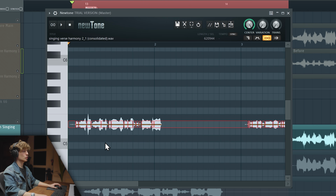That's already pretty enough. You can find, for example, 3 or 4 semitones higher work as well, depending if you're in minor or major scale.